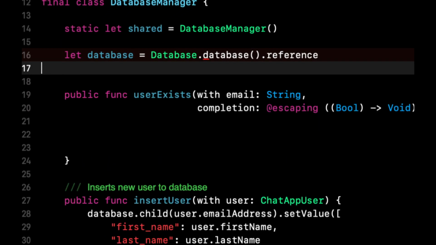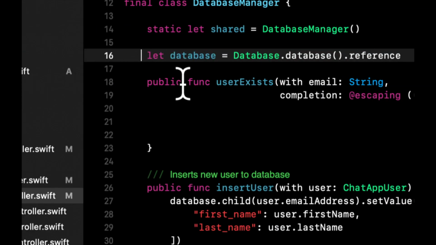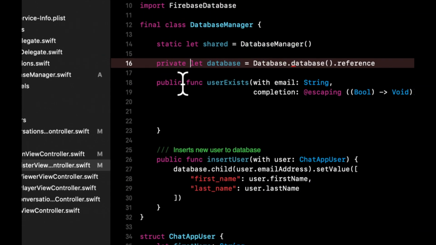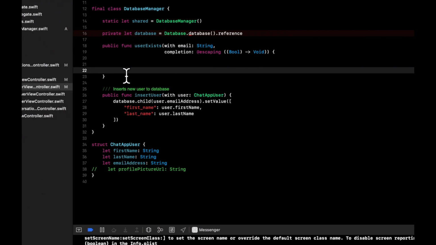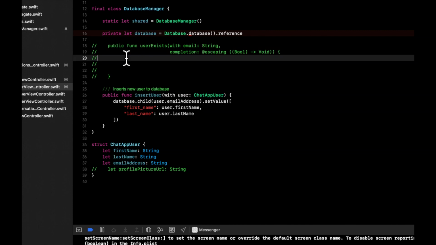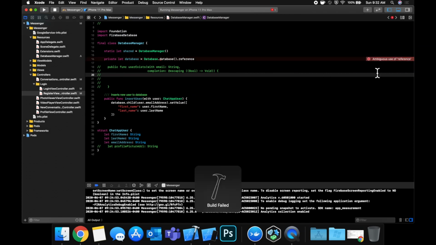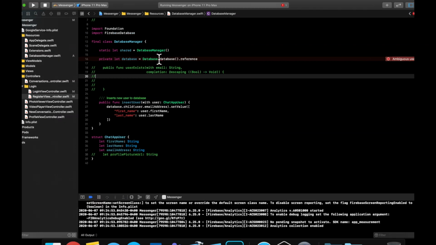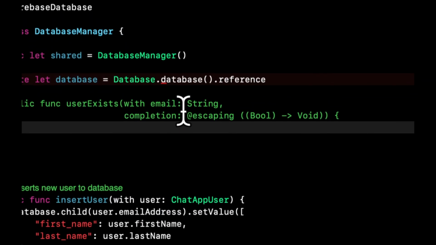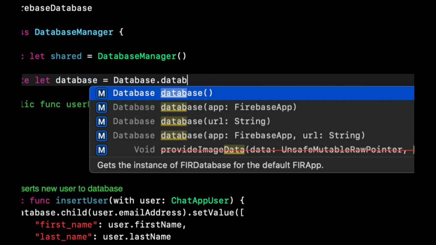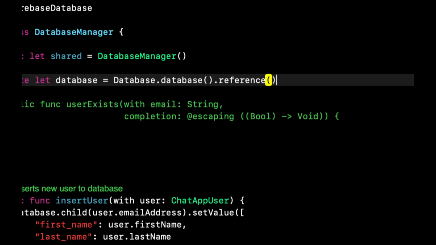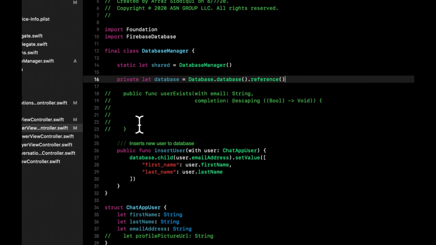So let's just get rid of the extension for now, for the sake of time, and we will fix this in another video. So hit Command B, and it's still wanting to complain. So let's figure out what the heck we just broke. Let me comment this out. Hit Command B, and we're still breaking. Great. Okay, let's see what happened. So we're saying database.database. Let's try that again. Database.database.reference. Oh, I see. I think I accidentally deleted the parens at the end of this. Okay.